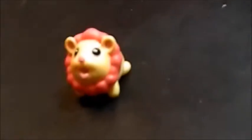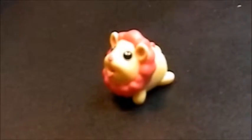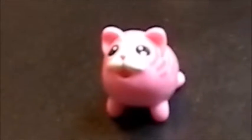Then we got our little horse — really cool, on the side it has a little crown which I thought was really awesome. This is Ruby Horse and she is a common. It seems like with a lot of these you're getting common ones. Then we got our lion — that is Emperor Lion and he is a common. Then we got our two little kitty cats — we didn't get any kitty cats in the other one. It's actually a tiger — it's Queen Tiger, and she is a common.